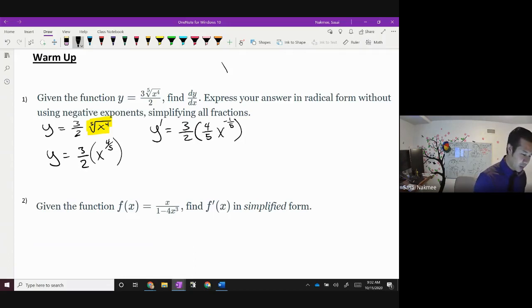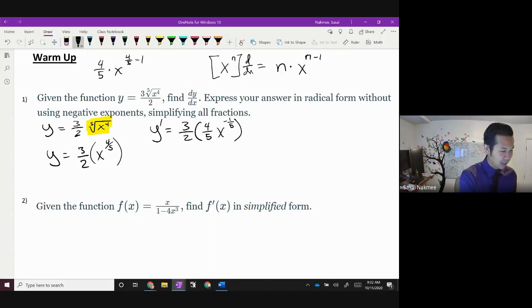So if I have a power, x to the n, any power, it could be a whole number or a fraction, and I take the derivative of that with respect to x, d/dx, the power comes down in front, multiplies with x, and then what's left behind is the power minus 1. So the power before was 4 over 5. So when I took the derivative of that, I got 4 over 5 in front times x to the 4 over 5, that was the power before, minus 1.